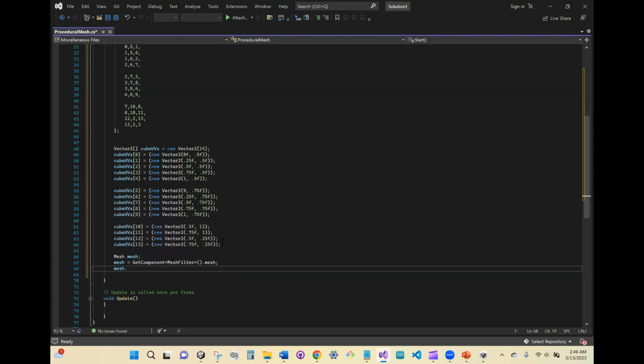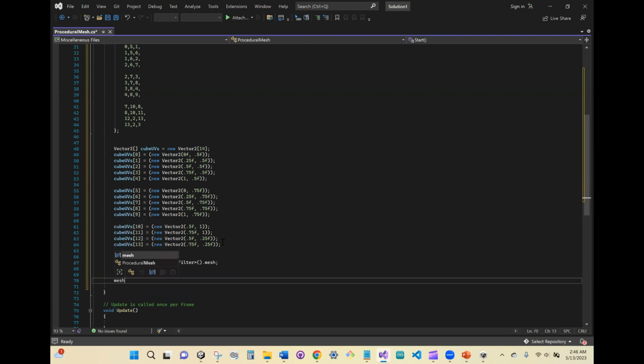Now we type mesh dot clear. This clears out any vertice data that already exists in the mesh. And now we need to fill in the vertices, triangles, and UVs of our mesh.